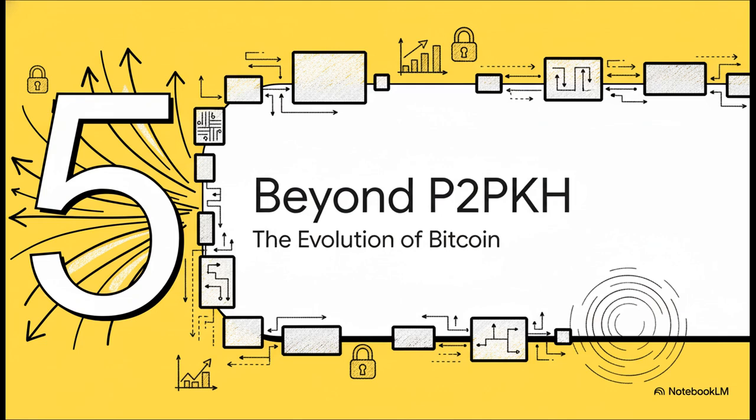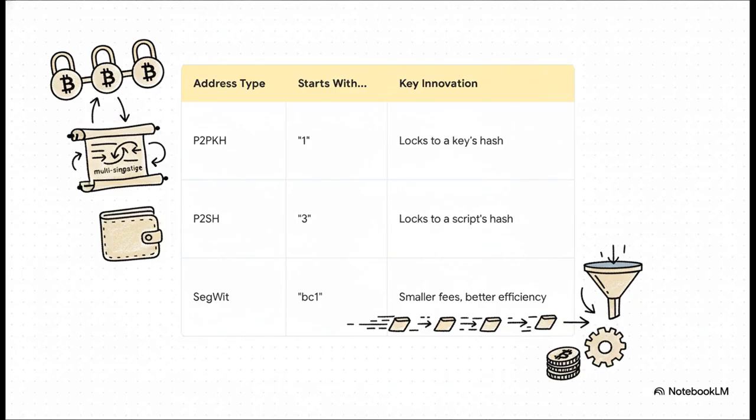So that's the elegant logic of the original Bitcoin transaction. It's so cool, right? But this whole foundational idea of a programmable locking script, well, that was just the beginning. The system was actually designed from day one to evolve. And over the years, new address types have been built right on top of this foundation. You know those addresses starting with a 3? They introduced something called pay-to-script hash, which lets you lock up funds with way more complex rules, like needing multiple signatures to spend. And then even more recently, we got the bc1 addresses for SegWit, which made transactions smaller and cheaper, really improving the whole network's efficiency.